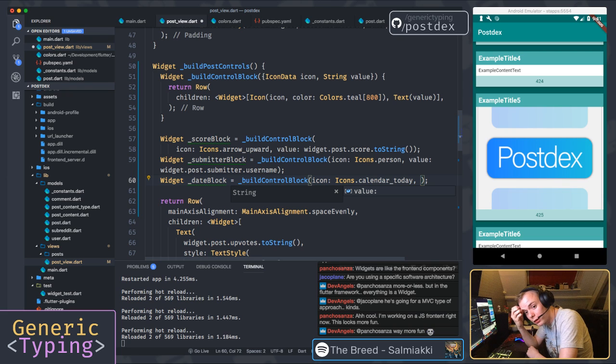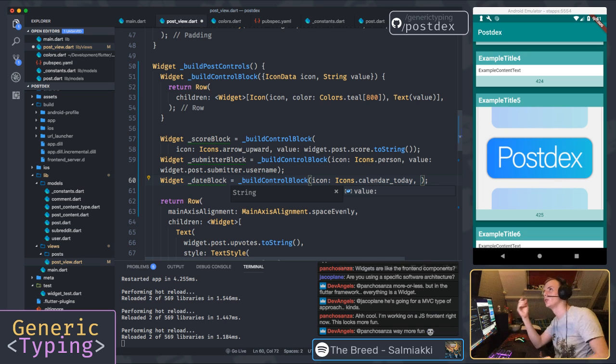Now we're using specific software architecture. Oh yeah, well that's the MVC. Widgets are like the front-end components. Yes, so a widget is a piece, a widget. Everything on your screen in a Flutter app is a widget. So that makes for a really easy architecture or design within your code to design UI. I really like it. People compare it to components in React Native, but I've never worked with React Native. It's just what I've heard.